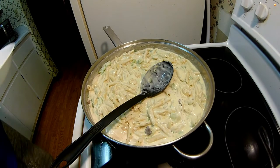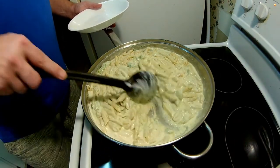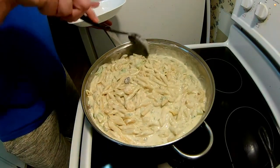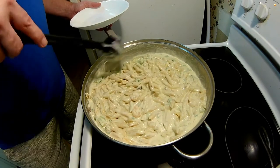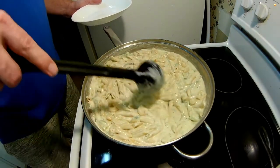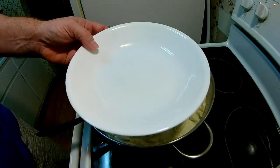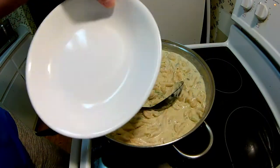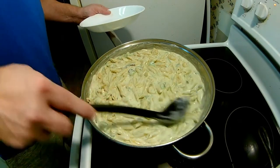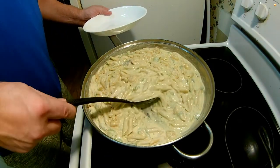Alright guys, it's done. As you can see, it's nice and warm. Now you could let it set for a few minutes and kind of thicken up, but I'm okay. And look here, I'm going to use a glass bowl. Look at that. No paper plate today. No paper plates. I'm going fancy.